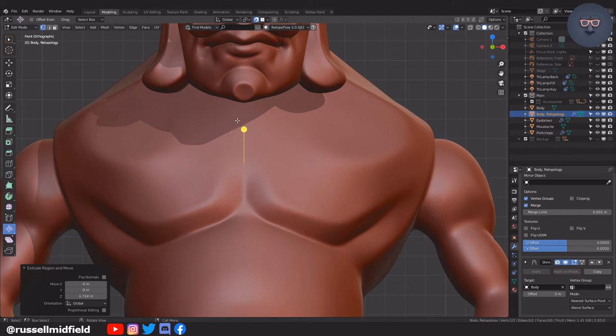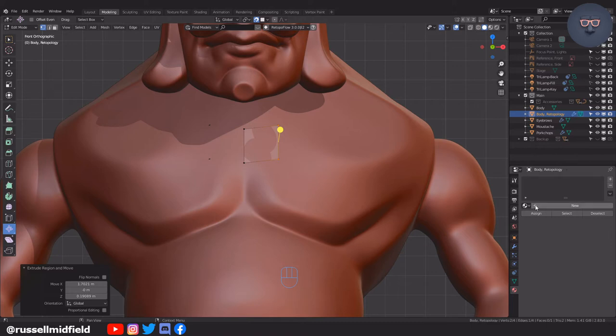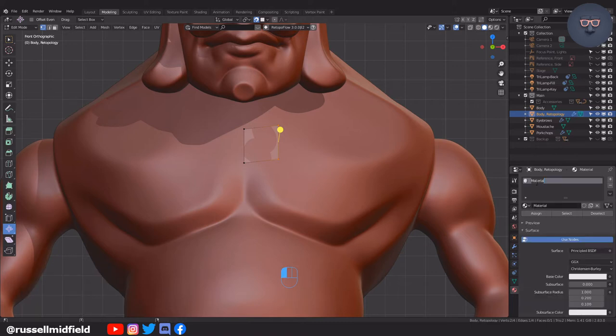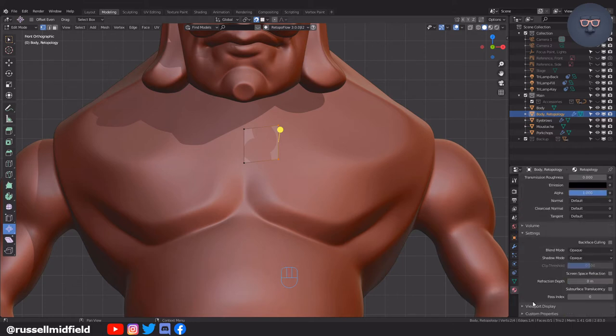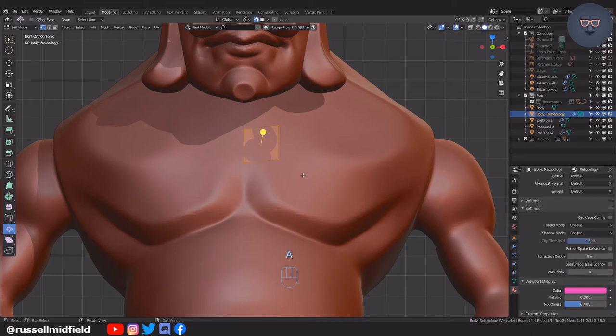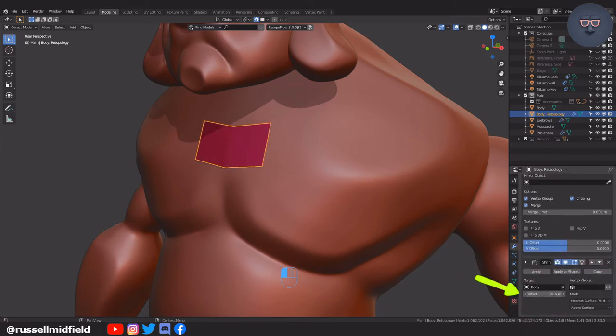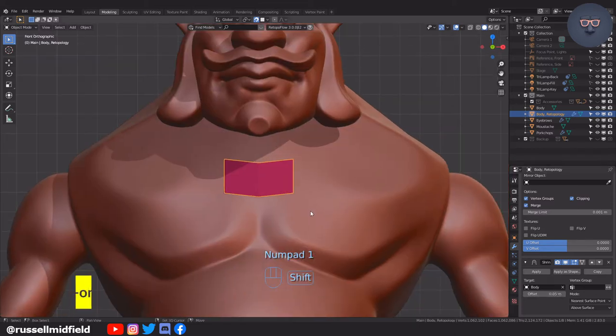Now I'm going to extrude a face out, and then turn on clipping under the mirror modifier. Now I'm going to add a material, and then scroll down to the viewport display color, not the base color, and change it to something bright so we can see our retopology better. I'm going to Shift N just to recalculate the normals, just in case they are for some reason flipped. Then back over to the modifier panel, I'm going to increase the offset of the shrinkwrap modifier to something like 0.05 or 0.1 so that it sits above the high poly mesh a little bit better.